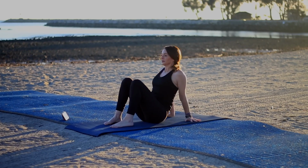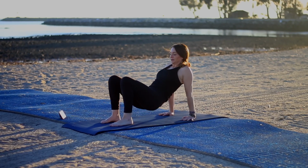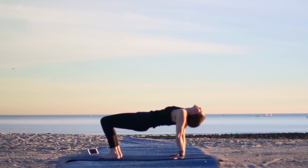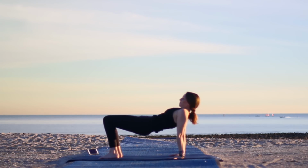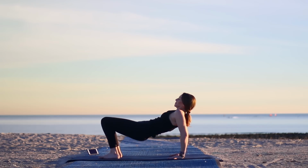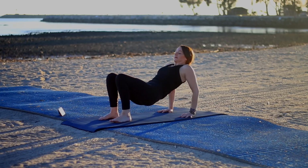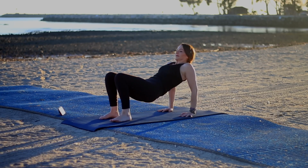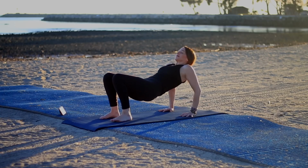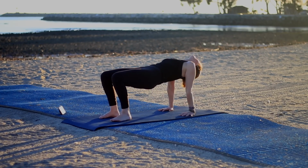And turn your fingertips out if you have any wrist issues, or forward and lift up into reverse table. So when you come up, the knees are just above the ankles. Lower down halfway, exhale, lift up again. You can let your head go back only if that's okay with your neck. Exhale, lower, inhale, lift, let the head go back.